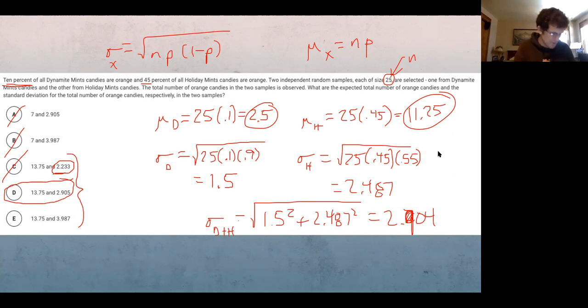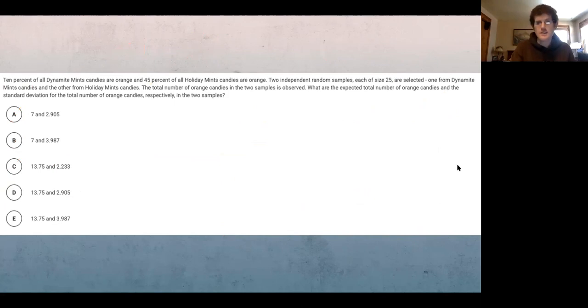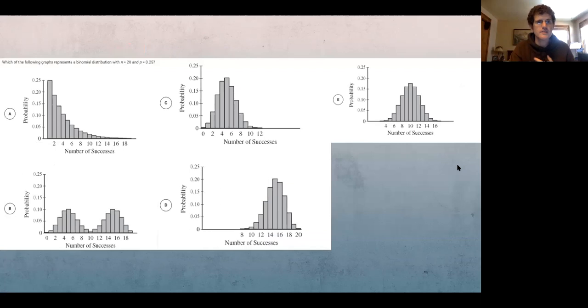The hope is that as we go through this, you're not getting more confused, but getting less confused. I guess that's not always true. This is going to be a pretty good question as far as just understanding the binomial distribution, what it looks like. Remember that it's going to be roughly normal but it can be skewed. We have the large counts condition, and I just tend to write it LC for large counts. That determines if it's normal or not, but I can automatically start thinking about which one makes sense at all.